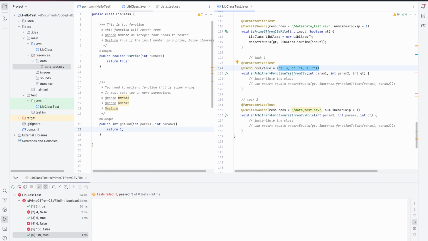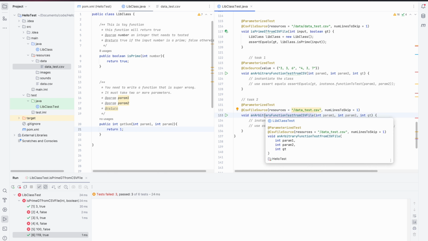First one is param1, param2, and the GT, ground truth. And then task 2, try to put this information on a CSV file, data_test, data.csv, doesn't matter, and do the same testing like here.